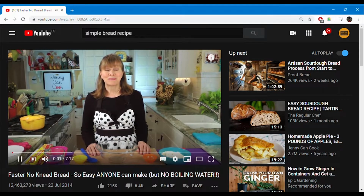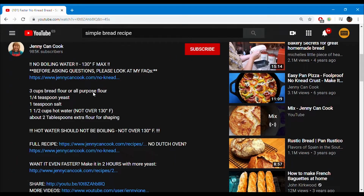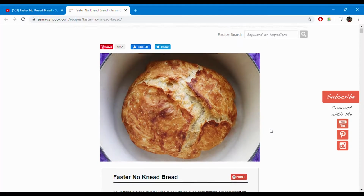This recipe is going to blow your mind. This is the easiest, baby-style way. Golden crispy crust, soft on the inside.